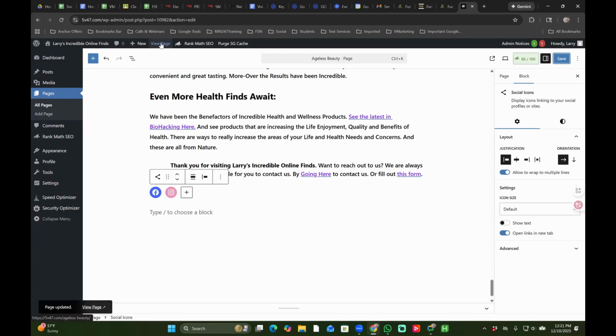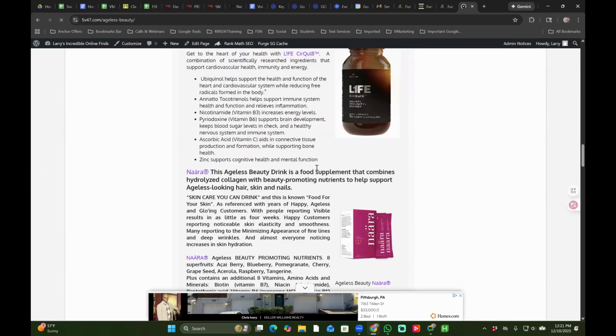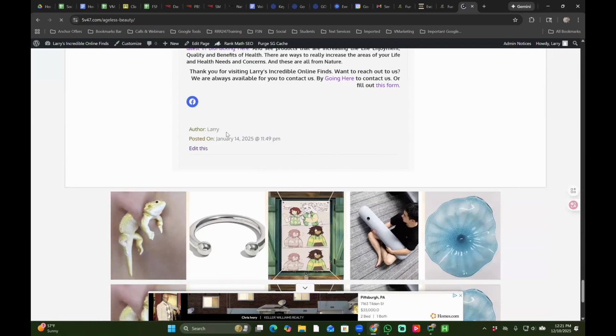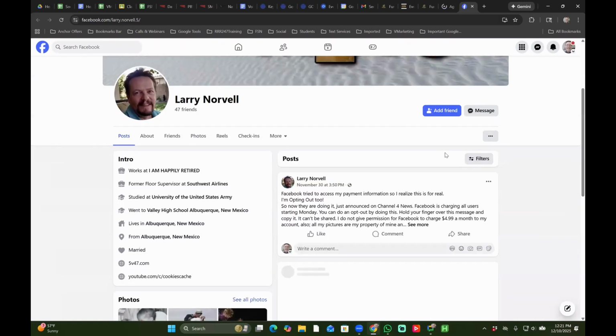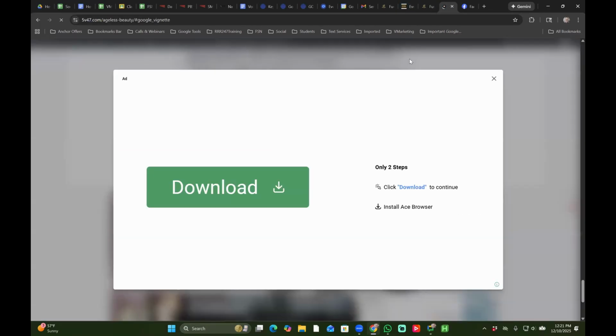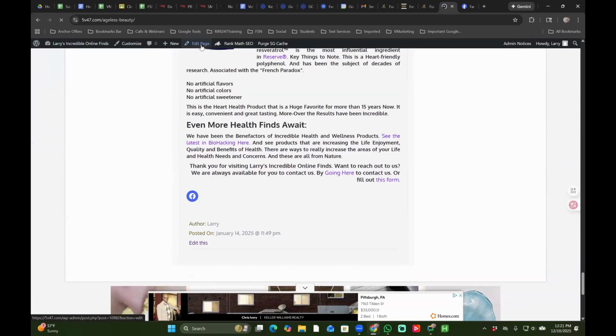We're going to go back to view the page. Scroll all the way down, click on Facebook, and now it opens up in a new tab. Okay, so you just have to do that once on this page in the edit.